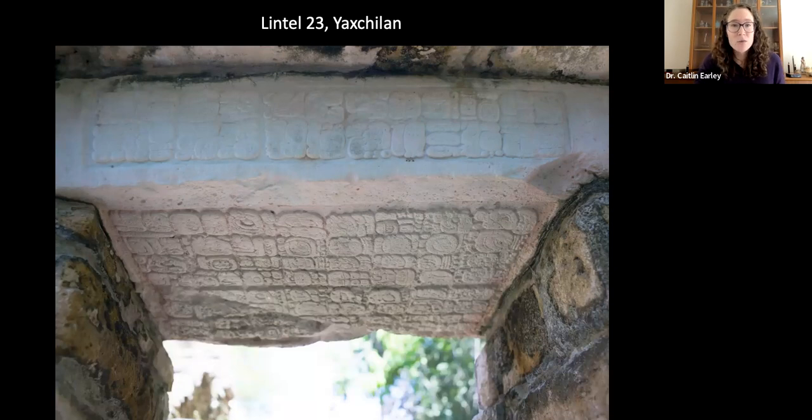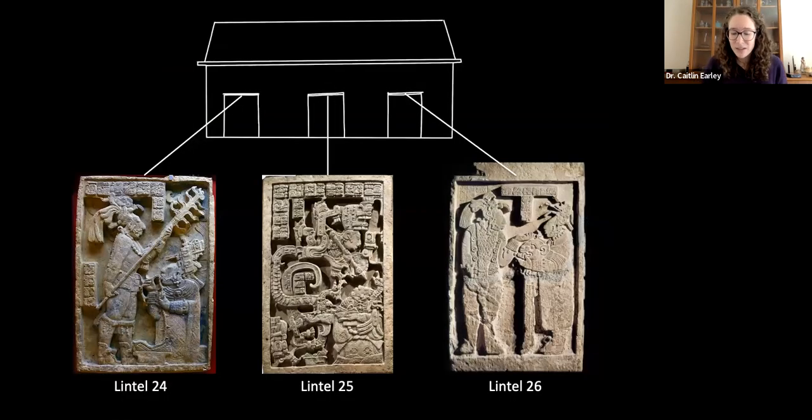Okay, so we also really like to read a narrative into these lintels. And that is, in fact, how I've presented it here to you today, right? So this ritual takes place, you burn the paper, you go to war, right? That's kind of the well understood narrative about these lintels. But this is a problem. So the lintels themselves, and when we combine it with the other text in this building, tell us that that is probably not the order that we're supposed to think about these lintels in.